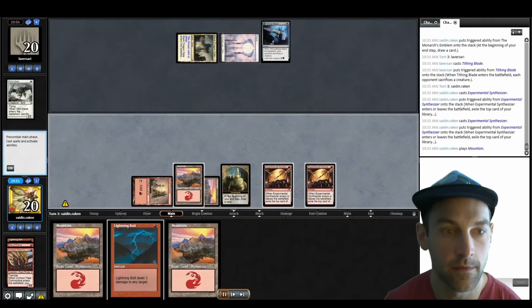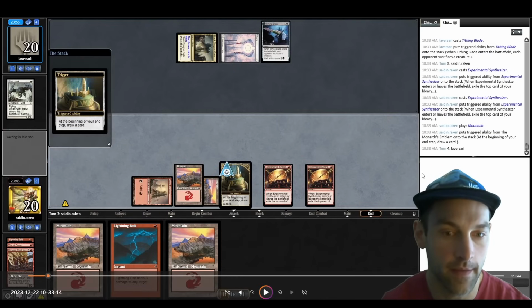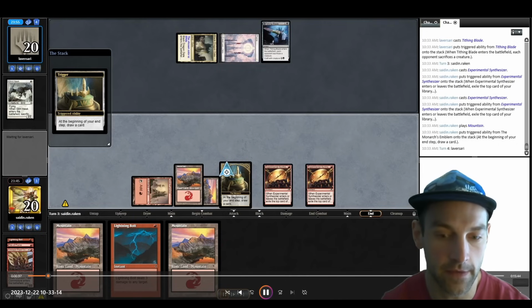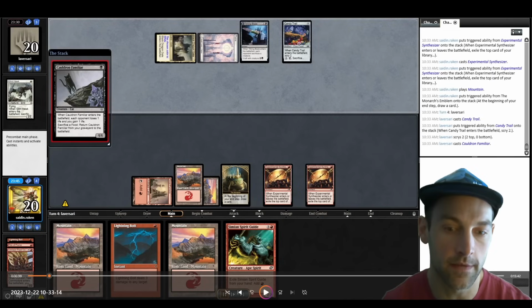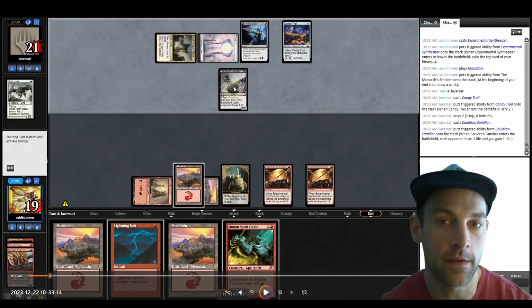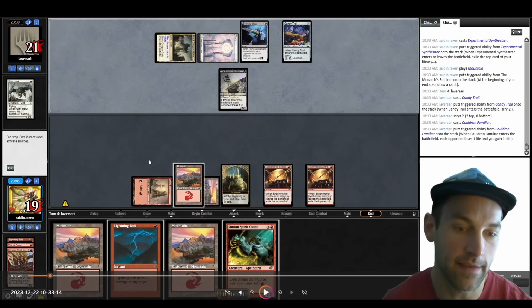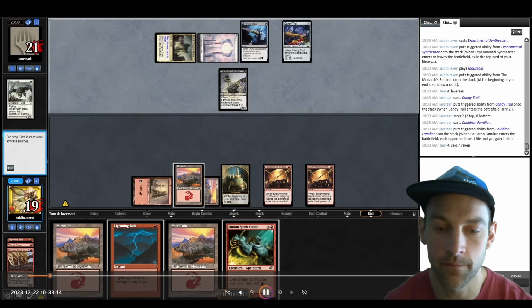value. We end up going Synthesizer, Synthesizer, and then just drawing a card, leaving Lightning Bolt in hand. We draw a Simian Spirit Guide. Our opponent plays a Cauldron Familiar, which we have the Lightning Bolt for. But the thing about Lightning Bolting the Familiar here is that they can sacrifice the Candy Trail and get back the Familiar. So we don't really want to do that here. Potentially when they attack, we can bolt it, or on their upkeep.